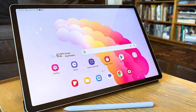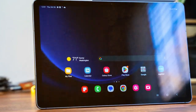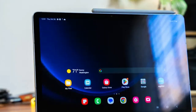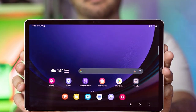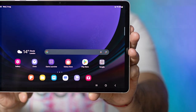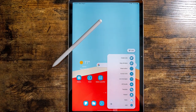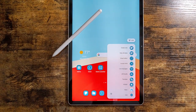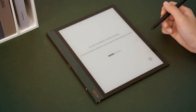Whether you're in the office, at home, or on the go, with Wi-Fi 6E connectivity you can enjoy blazing-fast internet speeds and seamless connectivity wherever you are. In conclusion, the Galaxy Tab S9 11-inch 128 gigabytes Wi-Fi 6E Snapdragon 8 Gen 2 Graphite is a true powerhouse of performance and style, perfect for professionals, students, and entertainment enthusiasts alike. Its blend of cutting-edge technology, stunning display, and sleek design make it a standout choice in the world of tablets.